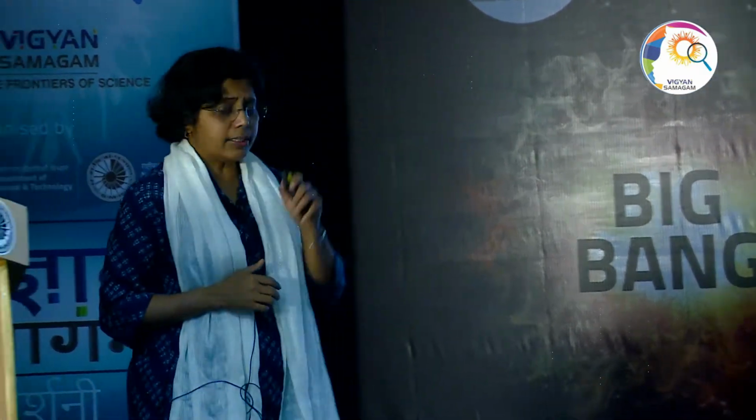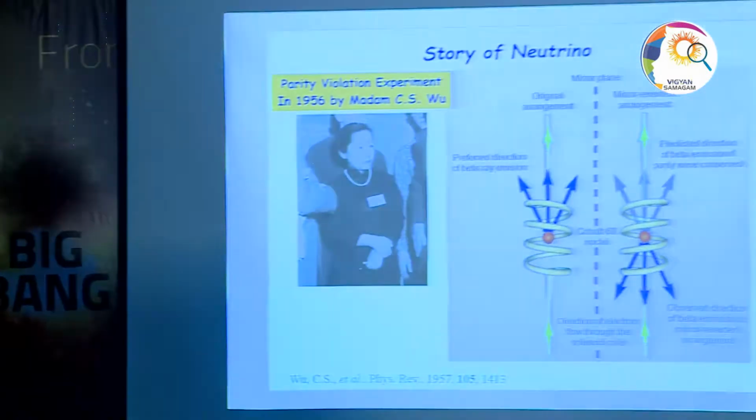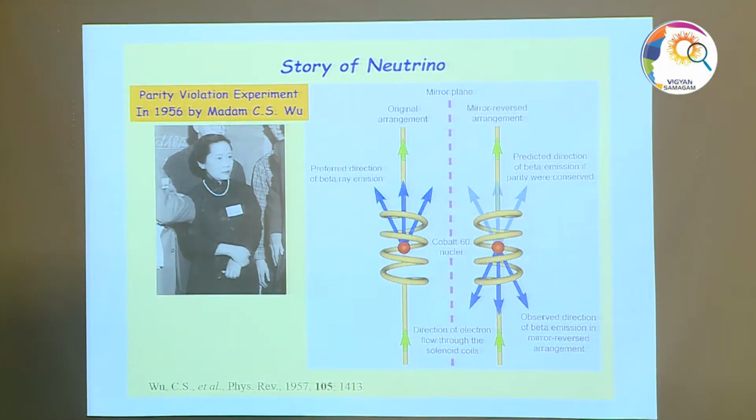Another important thing that was found with the neutrino concerned, as we said, energy and momentum. We also like to see left-right symmetry. I have two hands. If I take the mirror reflection of this, it turns into the other, right? But it is not identical. But if I have a round object or a cylindrical object and look at its mirror reflection, it would be reflection symmetric.